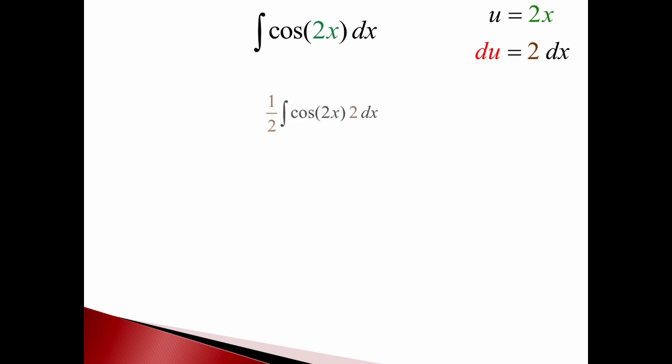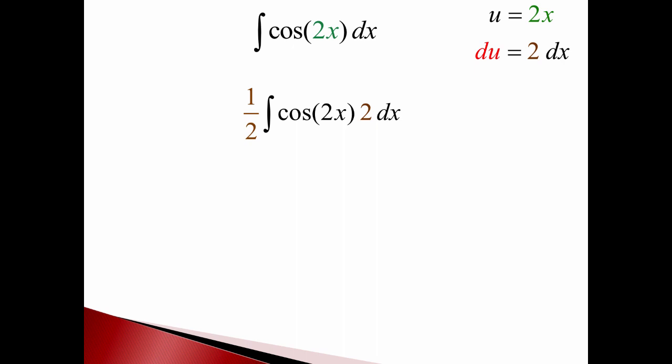And now this is the way I would write this if I were doing Calculus 1. I would say, take and add in a 2 next to that dx. Then what I can do is replace the brown 2 and the dx with the red du, and I'm good to go. And I can turn the cosine of the 2x into a cosine of u, and we're set. But if I put that brown 2 there next to the dx, I have changed the problem. The only way to keep from changing the problem is to undo my multiplication by 2, which means I need to stick a half outside, because you can always slide a constant in and out of the integral sign.